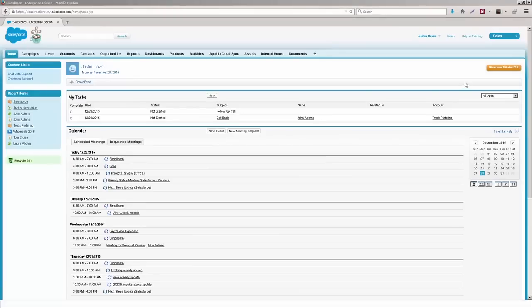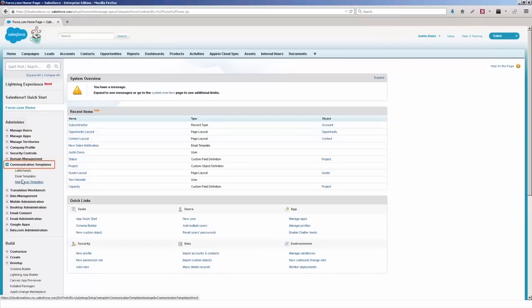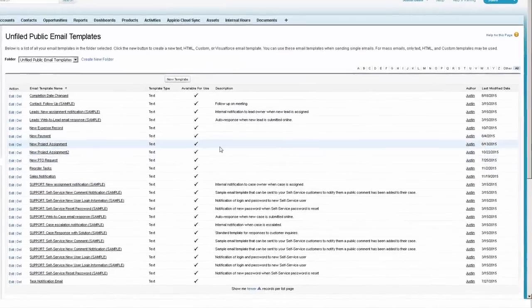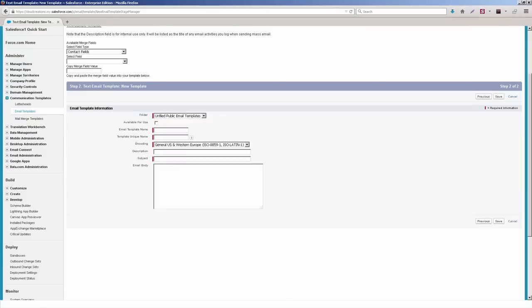So now we're actually going to look in Salesforce to see where all of this can be achieved. In Salesforce, the first thing I'm going to do is click on Setup, and I'm going to go over to the Communication Templates area and click on Email Templates. So here is where those 3 email templates would have been created. If United Containers wanted to use one of those 3 emails on a specific lead assignment or auto response, they could have created that email template here just as we discussed. Clicking on new email, click on text, and then create their email template accordingly.